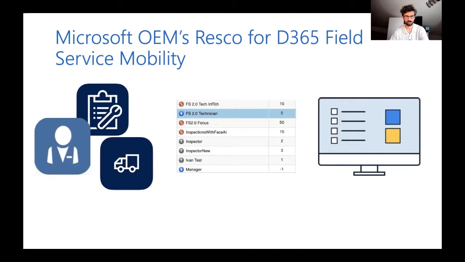What was Microsoft getting from Resco? At first, it was definitely the mobile application. Resco's mobile application is really versatile. We're supporting many different platforms with a native application, which is a big favorite amongst our customers because of the performance and general user experience. And we cover all three major platforms. So this application runs on iOS devices just as nicely as on Android devices. And we, of course, fully support Windows machines as well. So that's the mobile application.